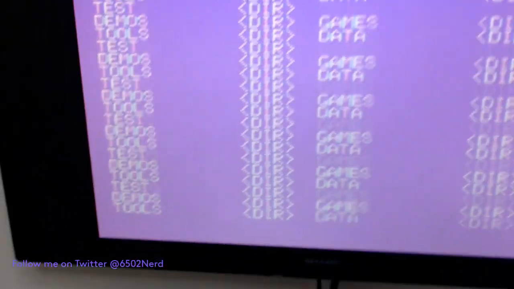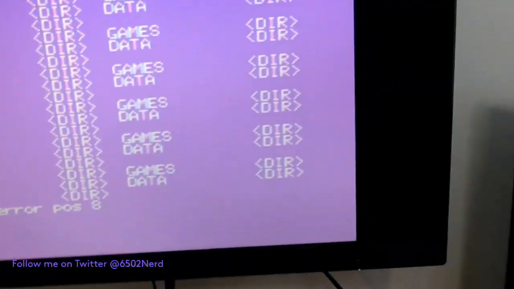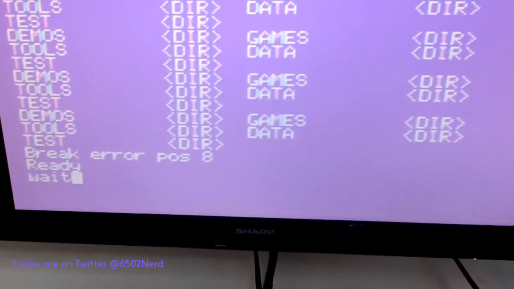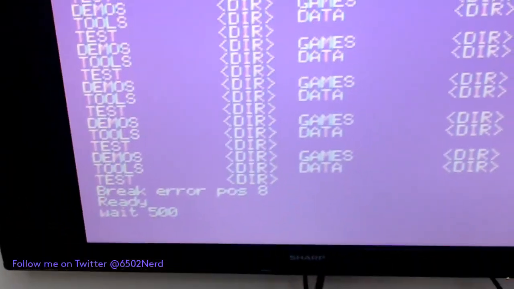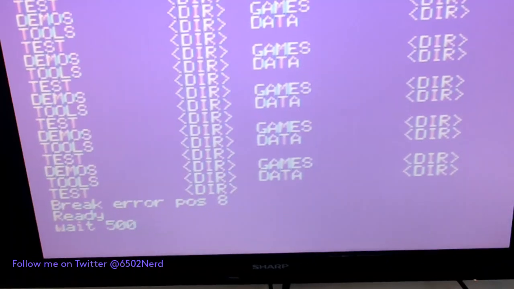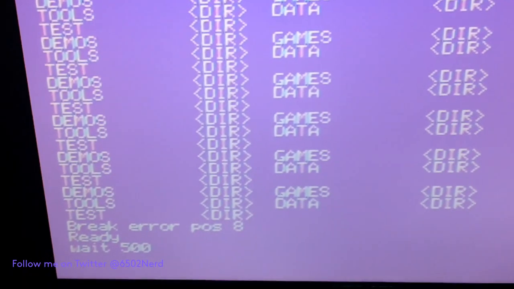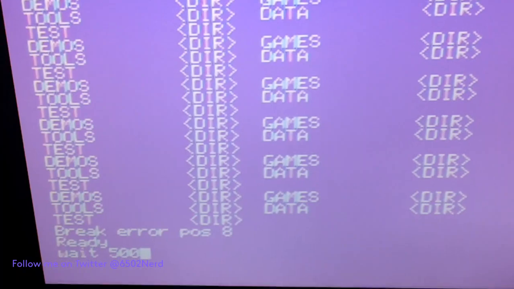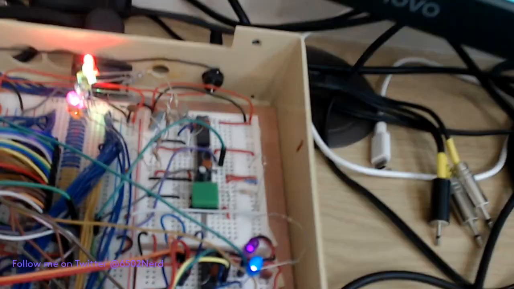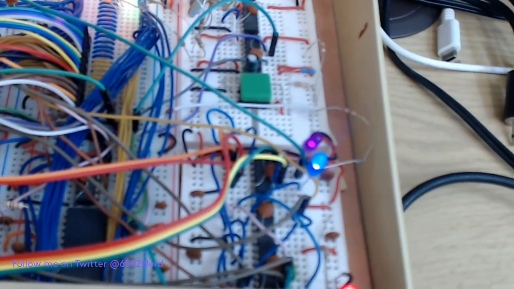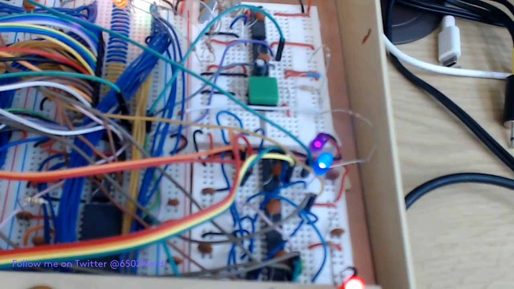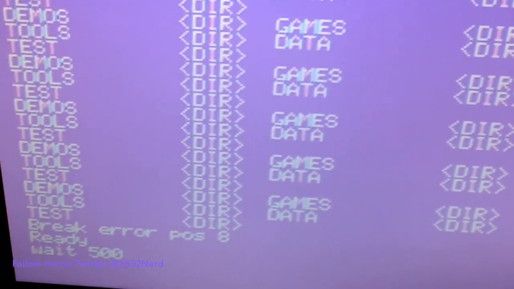Is there anything else that can demonstrate how this works? Yes, there is. So if I type wait, let's say 500, that's going to be 10 seconds. That's a 10 second delay. What happens here is that dflat takes control and sits in a tight loop for 10 seconds. And what that will mean is that we will see the blue light more or less be steady and brighter than it is, because it's sitting inside the BASIC ROM for 10 seconds. So let's try that. I'm going to press enter.